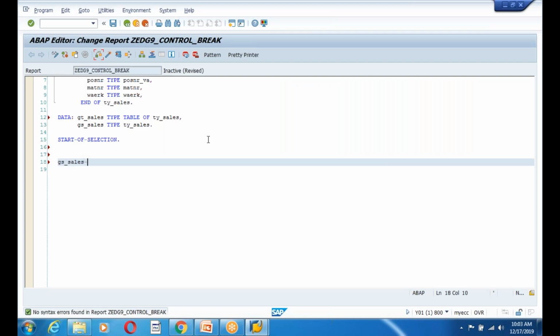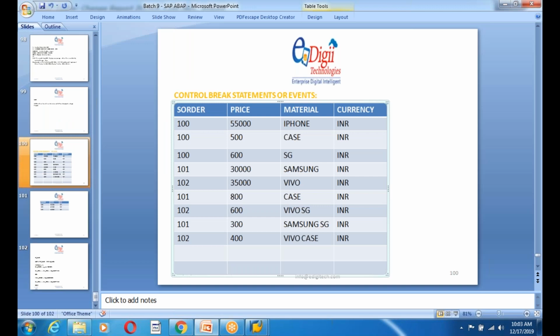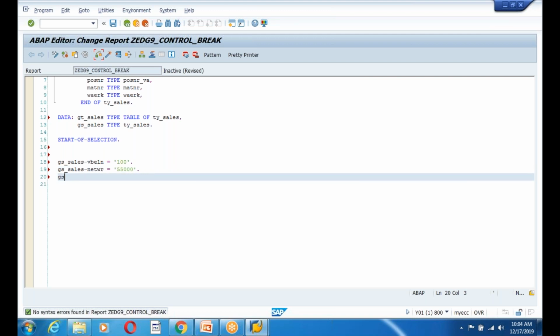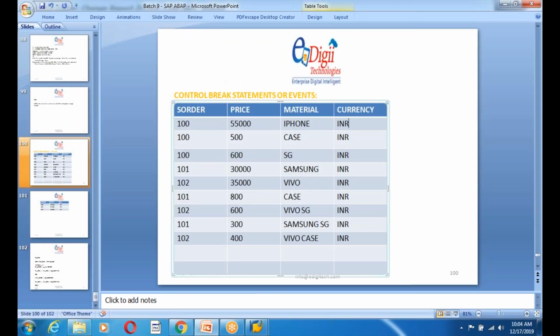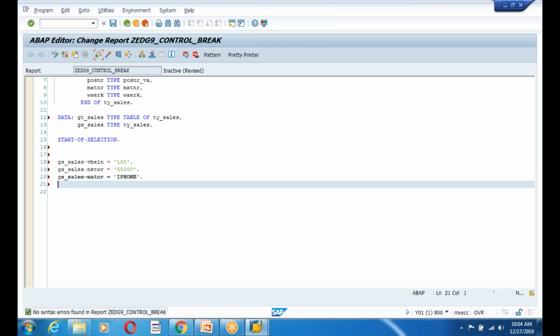GS_SALES-VBELN, my order, equals 100. GS_SALES-NETWR, the price, equals 55,000. GS_SALES-MATNR, the material, equals a hyphen. Then GS_SALES-WAERK, the currency, equals INR.